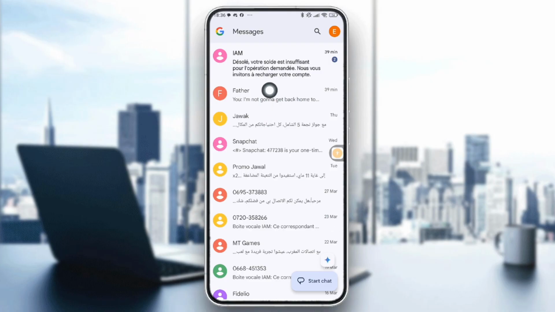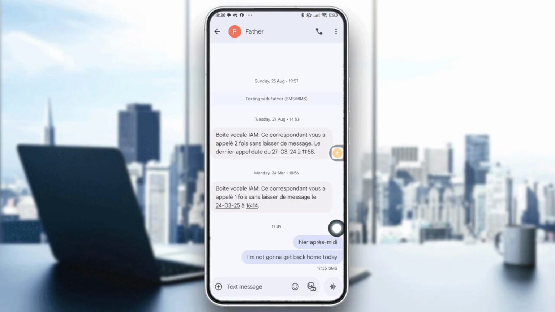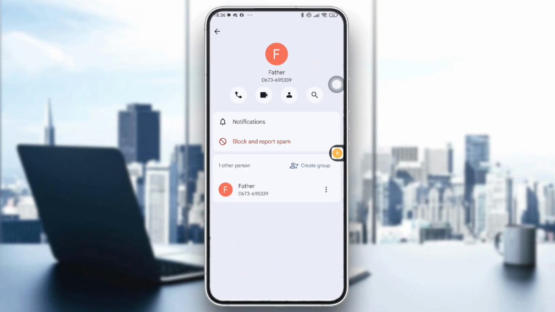So let's, for example, go through my father, tap on it, and right here on the top you will see the option that will allow you to use the video calling with your father, or with your friend, or anyone else. So if you don't have that option right here, just like me, you just need to tap on the name of that one, and then here, as you can see, we'll find that option of the video calling.